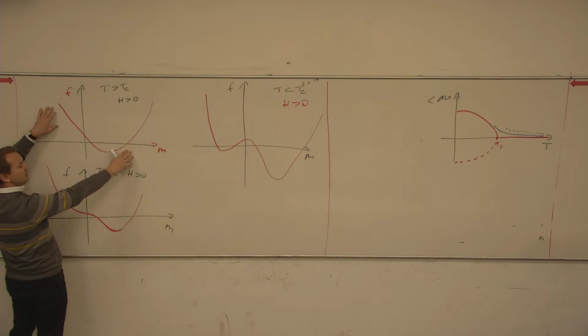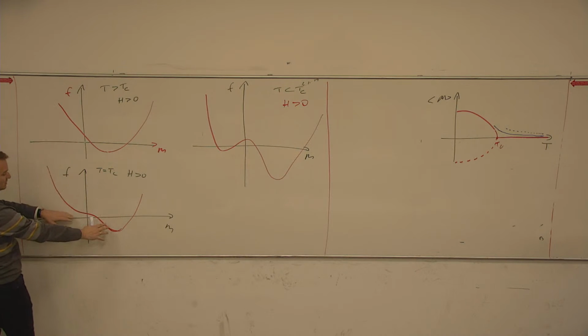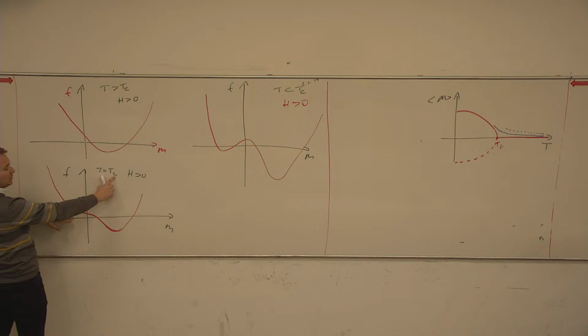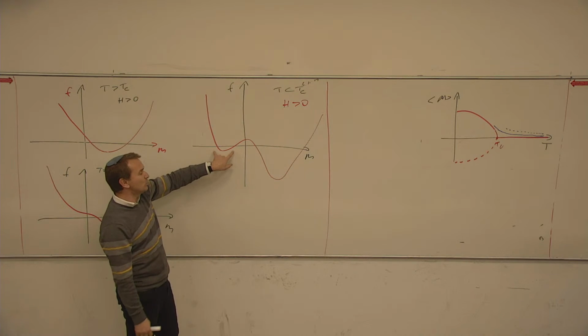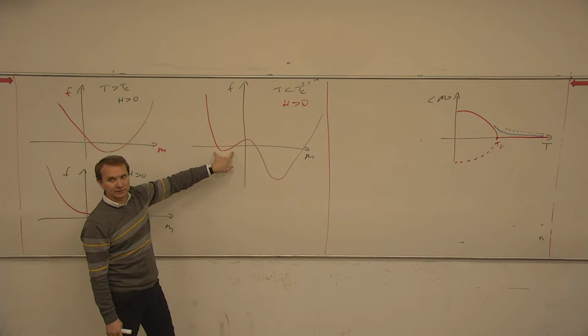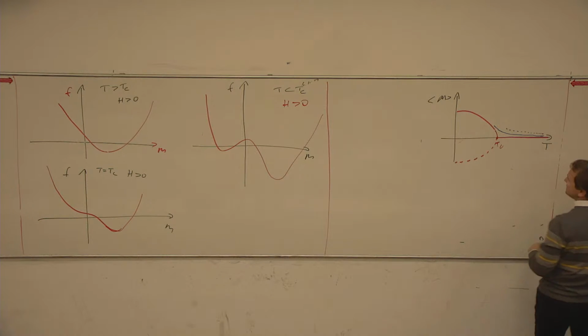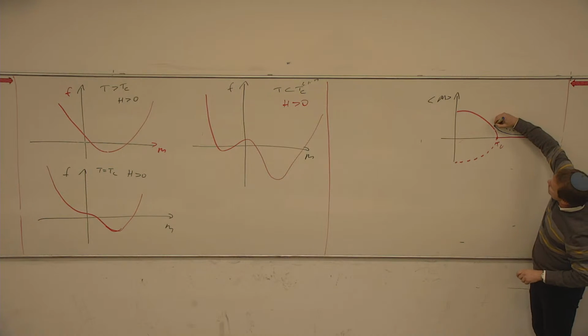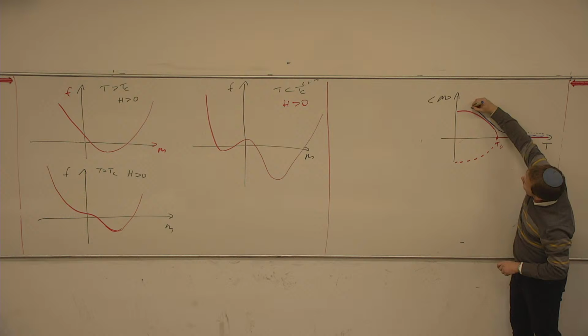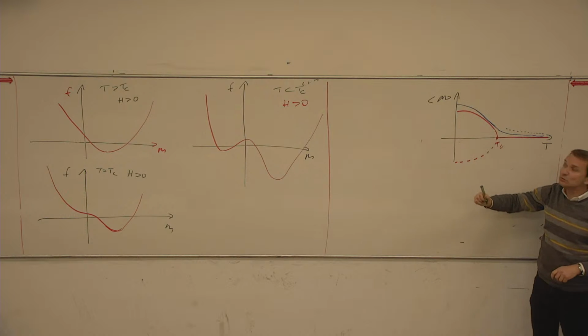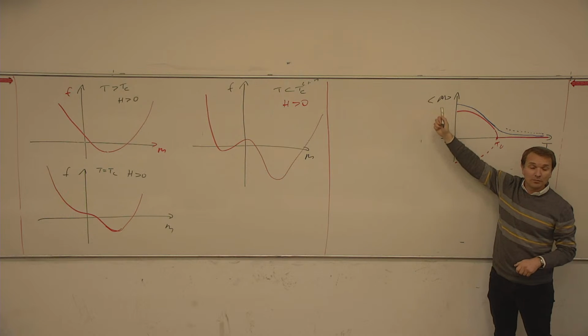You start from something that looks like a parabola, then something weird starts to appear around t equals Tc, right? And as you go below, well, there is only an additional minima that appears on the left-hand side. This basically means that this function will continue to rise up, and nothing bad is going to happen to this magnetic moment.